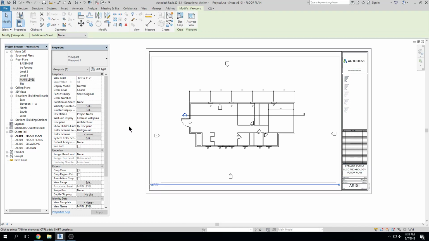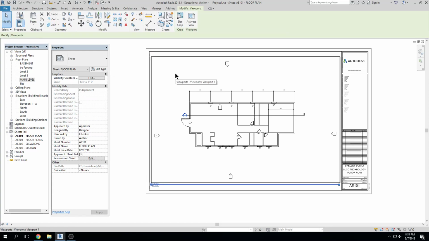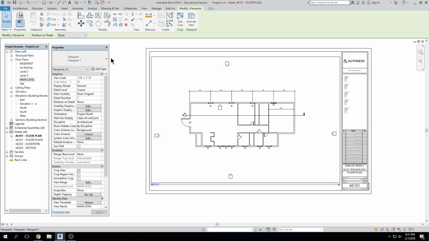When I said that the viewport somewhat defines an edge or a boundary around that, I'm not seeing the crop region, but when I click on it, do you notice that I do somewhat get a sense of where that crop region is? If it were really large and off the sheet, it would function just fine, but that would be very much off the sheet and cause other issues.